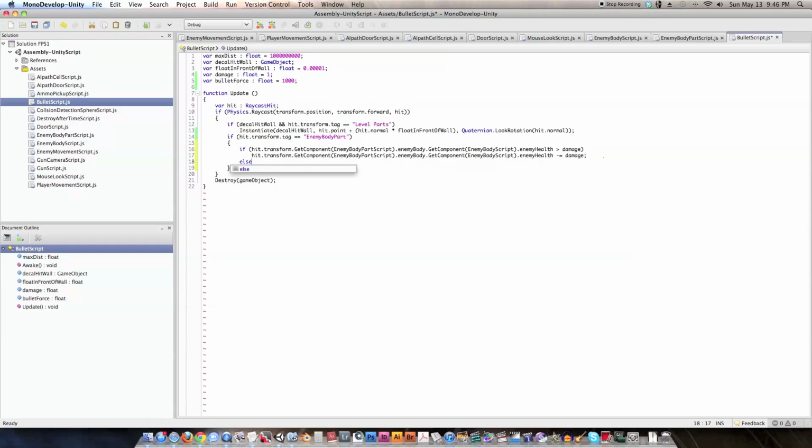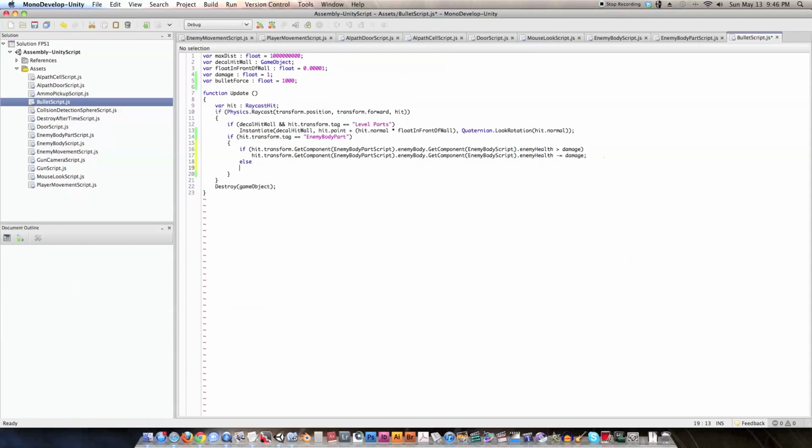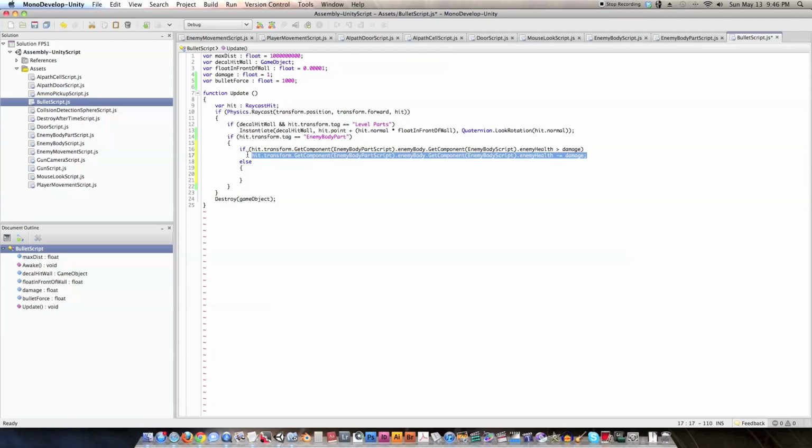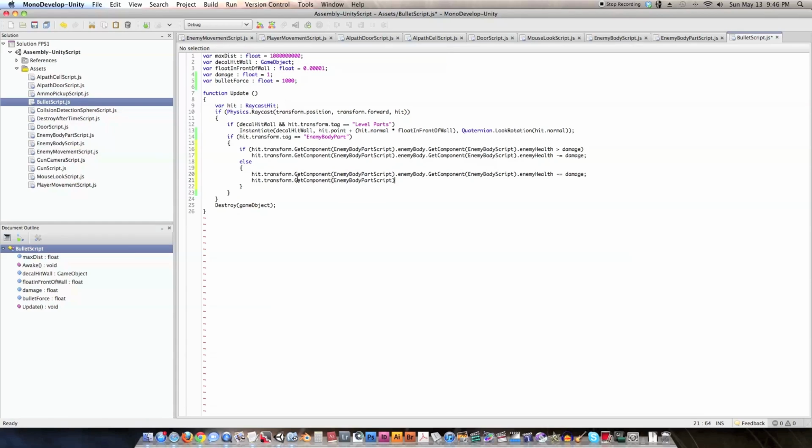Else, so if it is smaller than or equal to, and I think we need brackets, then we are going to add some force. I think we just take this and copy that. So now that gives us the enemy body part that our raycast has hit.